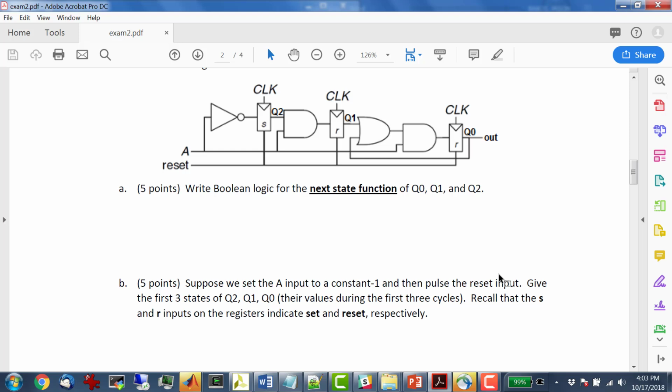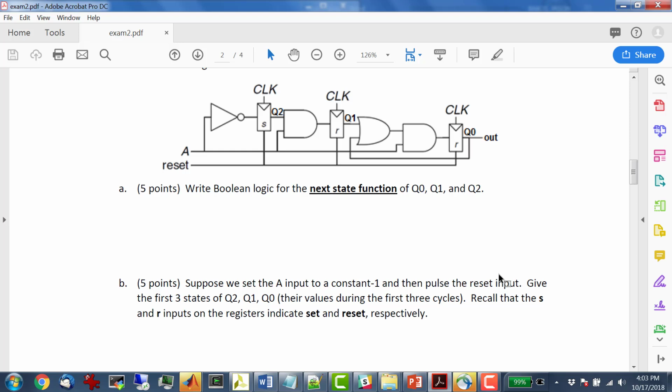So at time 1, or cycle 1, Q2 is just going to be not A. And I said that A is hardwired here to 1. So that means that Q2 is going to be a 0 from this point on forever, right? Because it's not A, and A is 1. Q1 is going to be the old Q2, which was 1, and A, which is also 1, so that'll be a 1, right? Everyone see that?